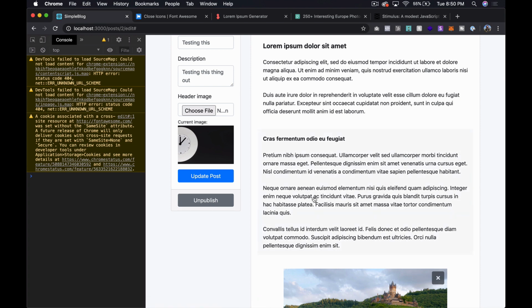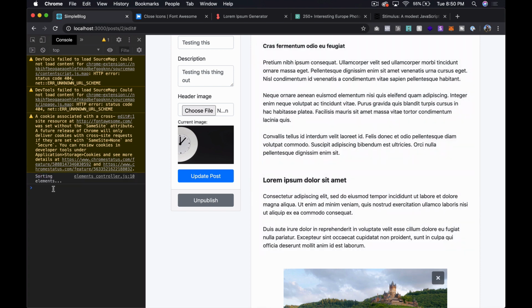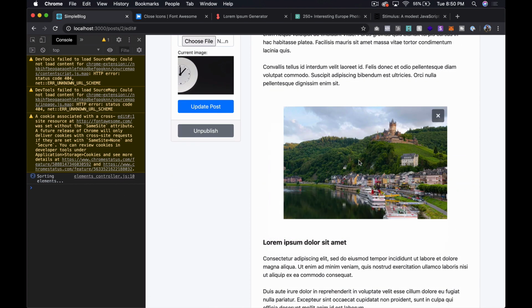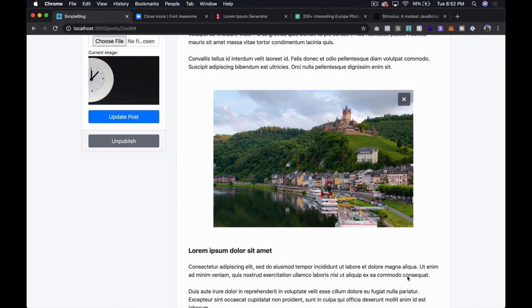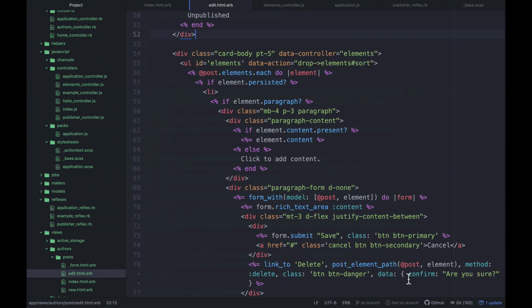I assume there's a similar thing on Windows. And now, if we drag and drop, you see here we get sorting elements printing out. So that's basically where we were trying to get to. But yeah, that was a little annoying, but now that's working, so that's good. So to sort all of this stuff, we need to do a couple of things, and sort it and save it on the database.